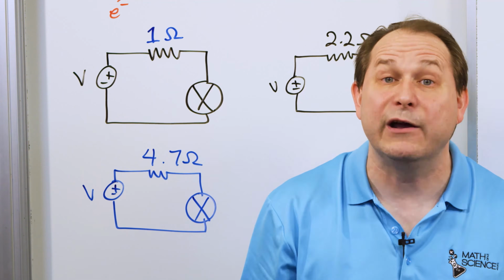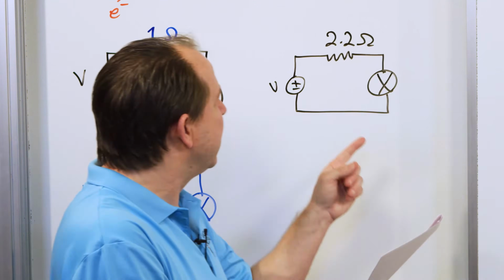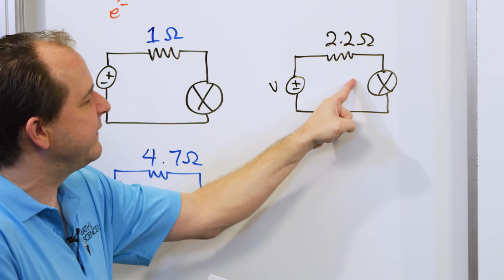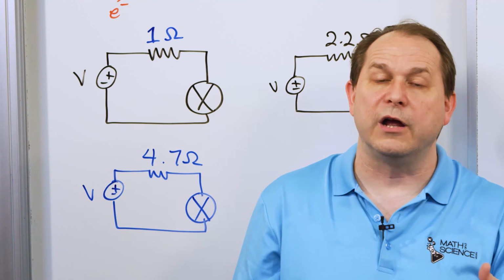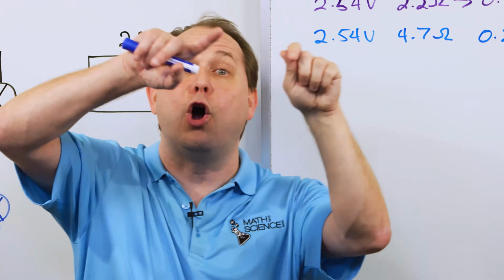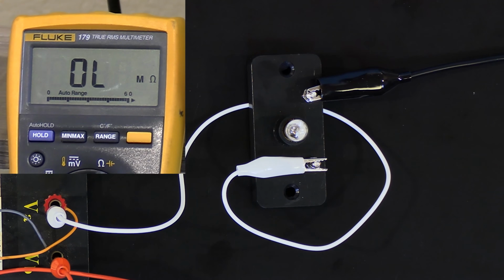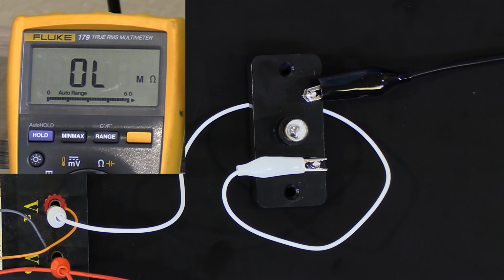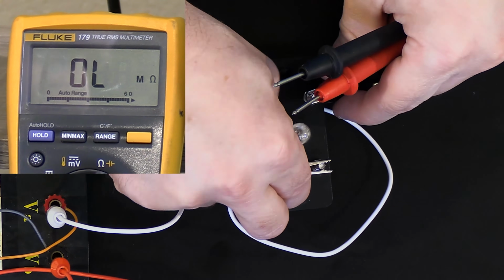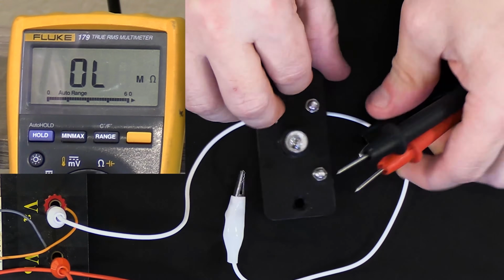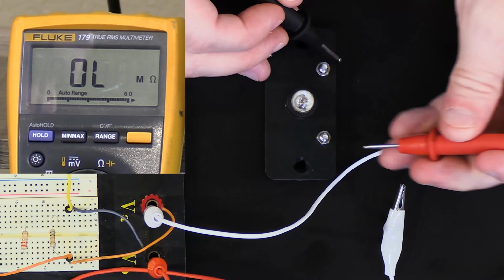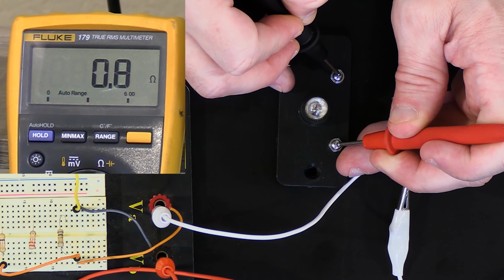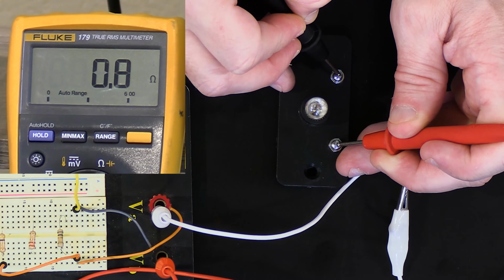The light bulb itself has resistance. And so we did double this resistance, but there's this huge resistance here also. When we use Ohm's law to calculate the current, we have to consider all of the resistance in the circuit. And just for giggles, let's use our meter here to measure the resistance of this light bulb. So what I'm going to do is disconnect this so that we don't have anything going on from anything else, and we will just measure across these two terminals what the value of the resistance of this light bulb is. So the resistance of the light bulb is 0.8 ohms by itself.